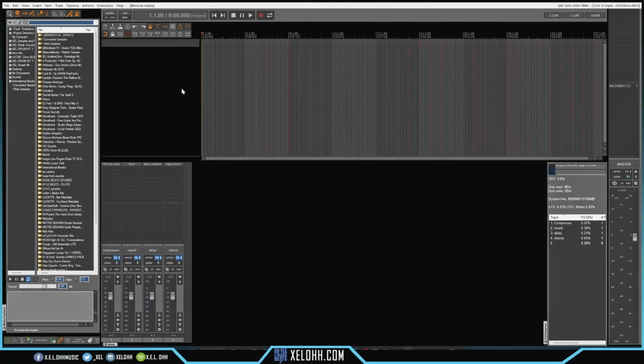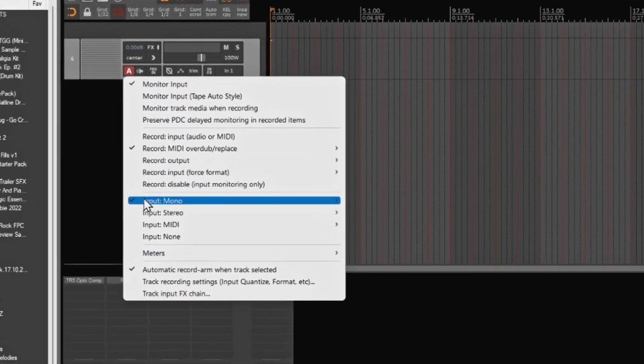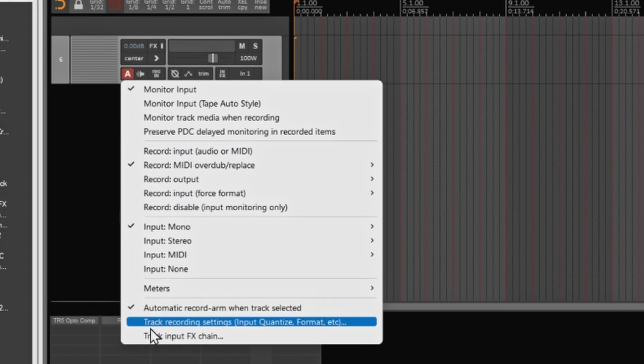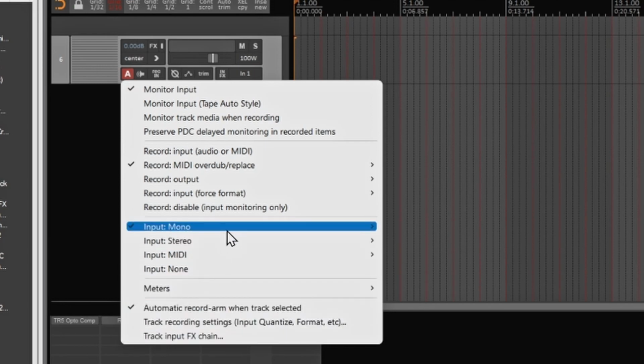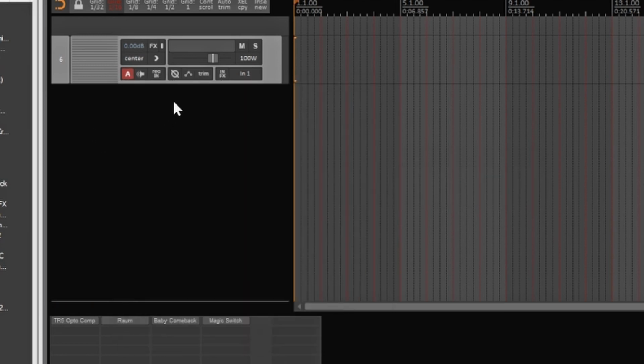All right, so in Reaper, to add a track, you just double click. So I have my track on here, and you can actually set it up to where it'll default automatically arm your recording. You don't have to have it on there, but you can. And I also have mine set for MIDI overdub, just because I like to overdub by MIDI. It's pretty much ready to record.